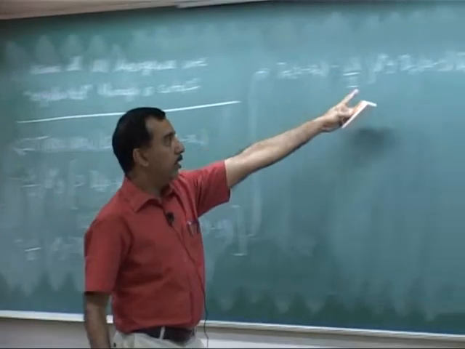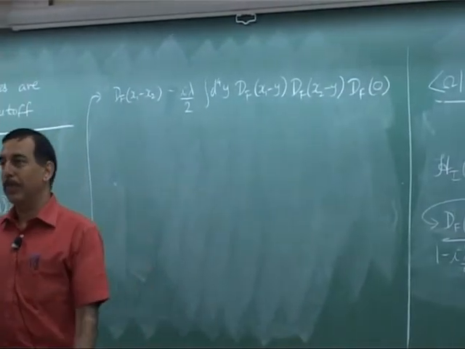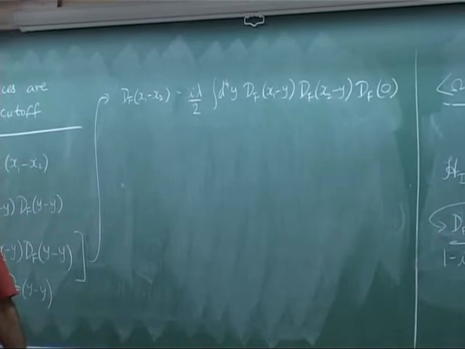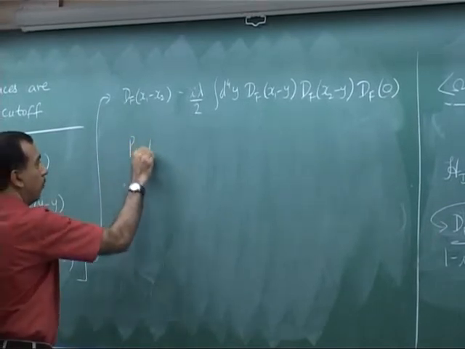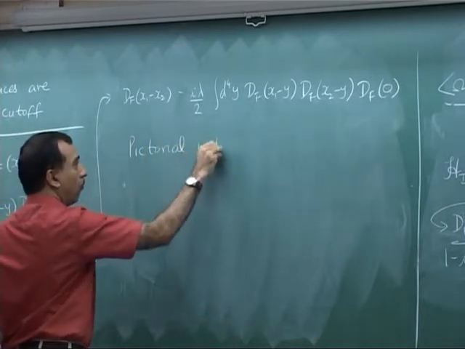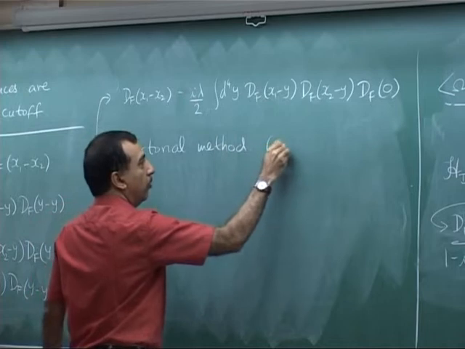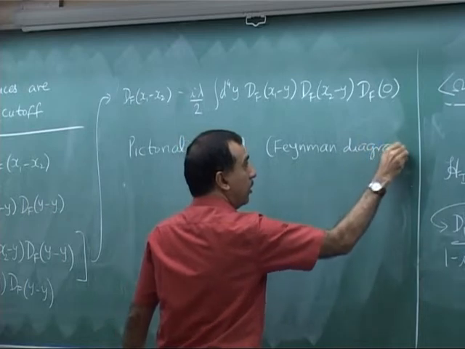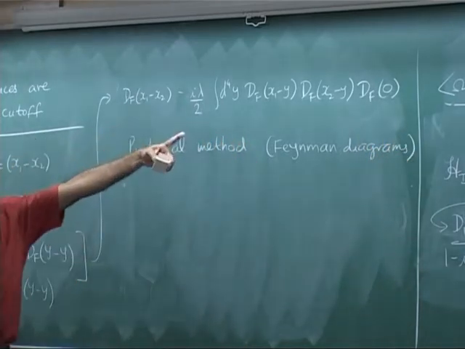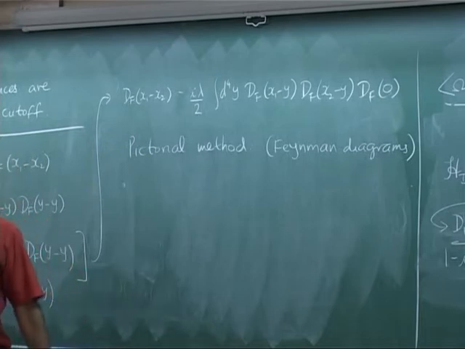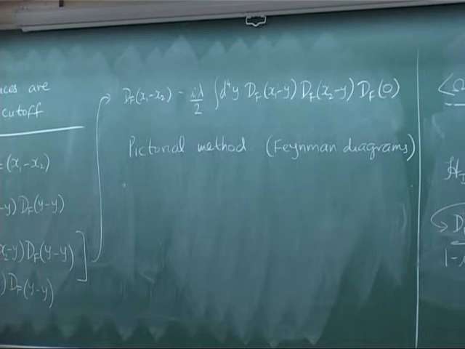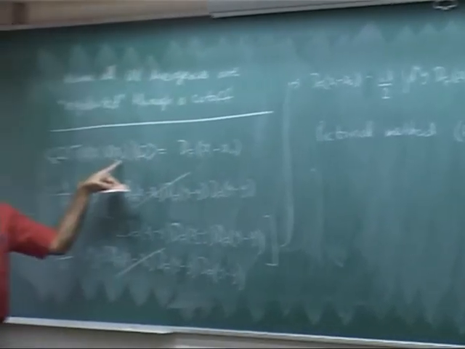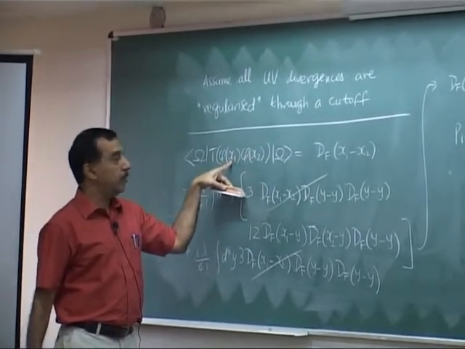And we can talk more about how to evaluate this, but we'll postpone that for a few minutes. Instead of that, I'll show you a pictorial way of understanding this. It's called Feynman diagrams. Feynman diagrams are nothing but a way of generating all such terms in a perturbation expansion. In a Feynman diagram, first, let me decide what I am trying to calculate. Here, it's a two-point function or propagator in the interacting theory between the points x1 and x2.